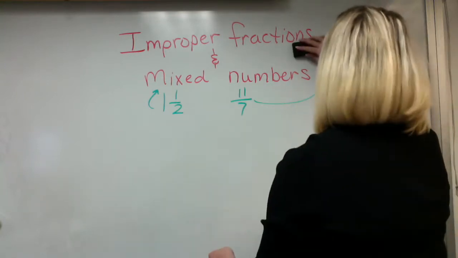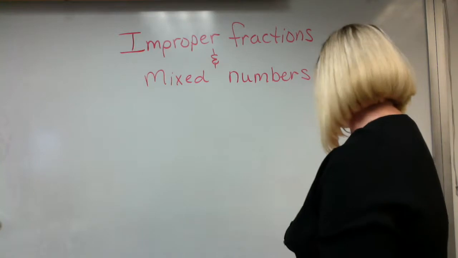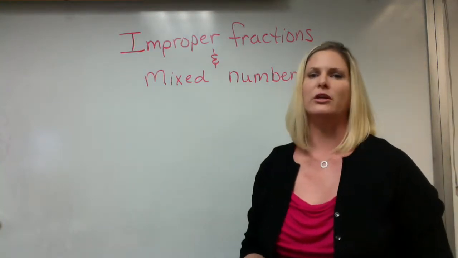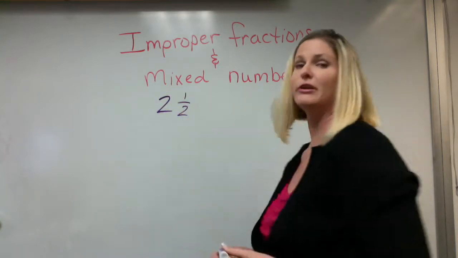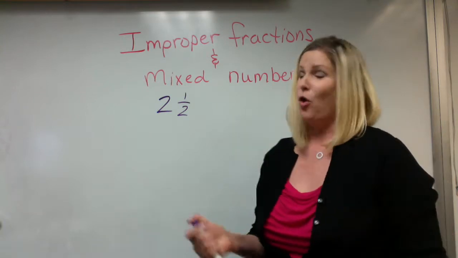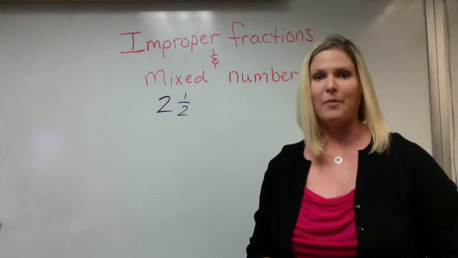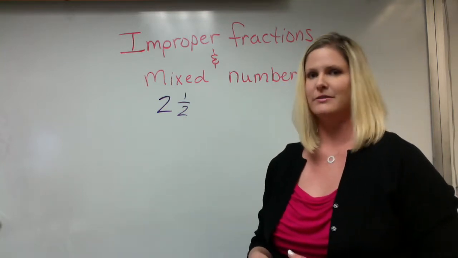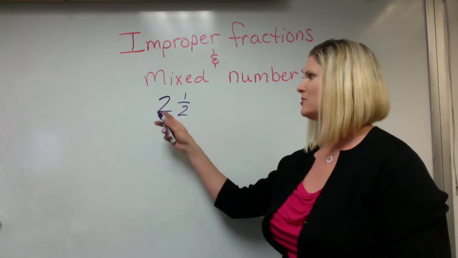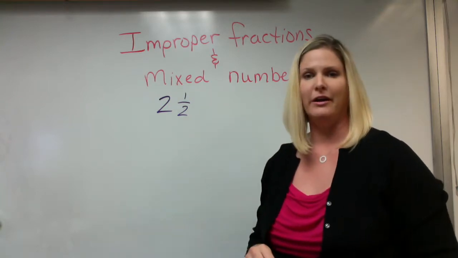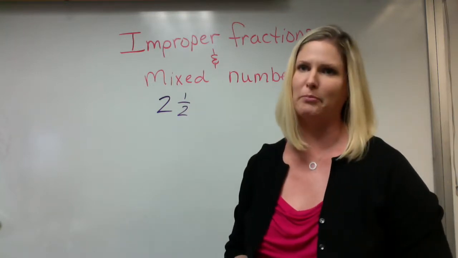Okay, so let's think about how we use mixed numbers in society. Let's say, for instance, you go home and your mom wants to make cookies, and you want to help her make cookies. And the recipe calls for 2½ cups of flour. Now, the whole cup is in the dishwasher. It's dirty. You don't want to clean it. But the 1/2 cup is actually clean. So you want to think to yourself, how many halves or half cups do I have in this whole entire number? And you can look at that and create an improper fraction from this mixed number.